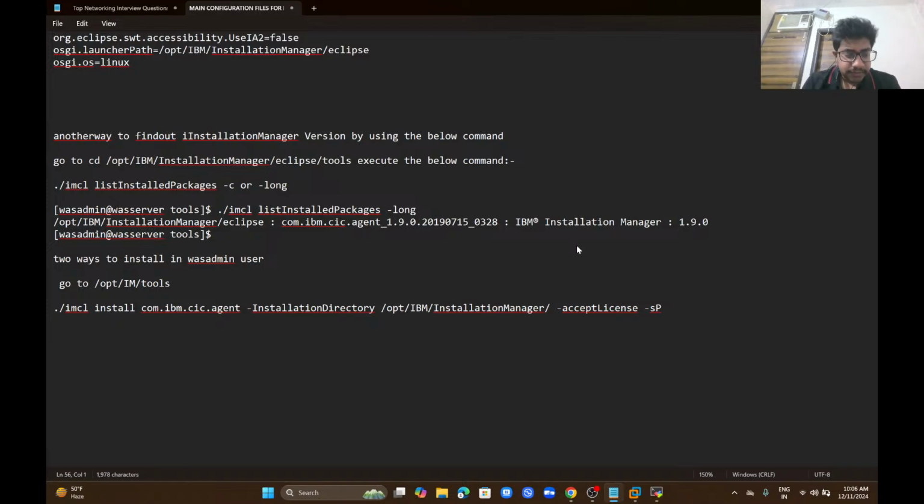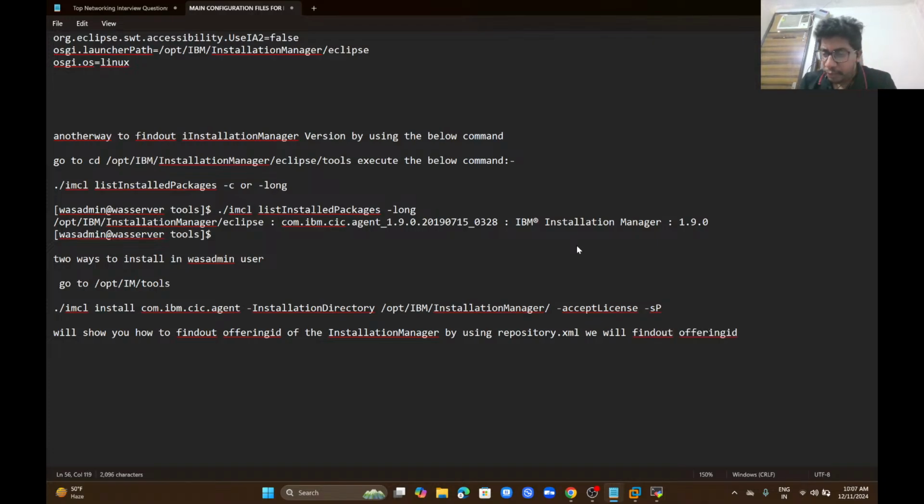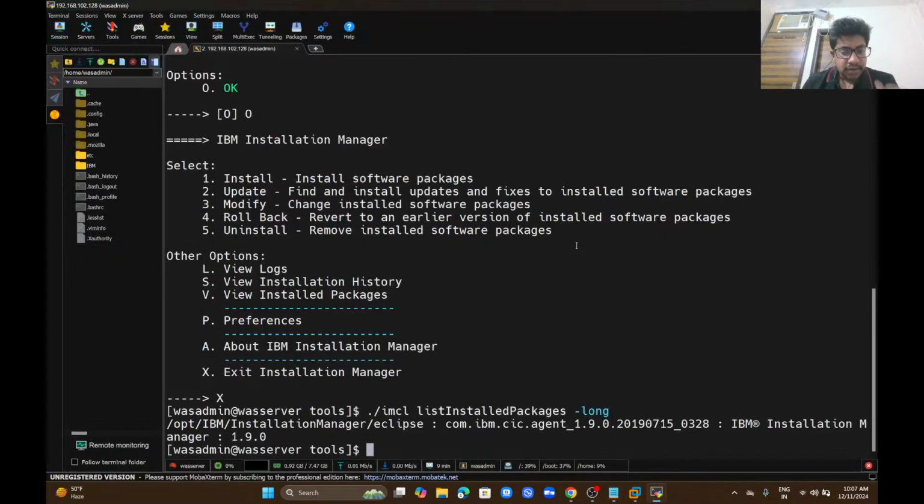I will show you how to find the offering ID of the installation manager by using repository.xml, already discussed in earlier classes. In this repository.xml, we can find the offering ID of any product.